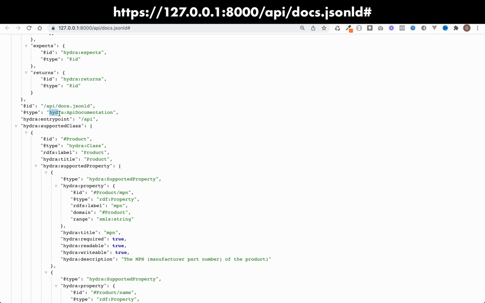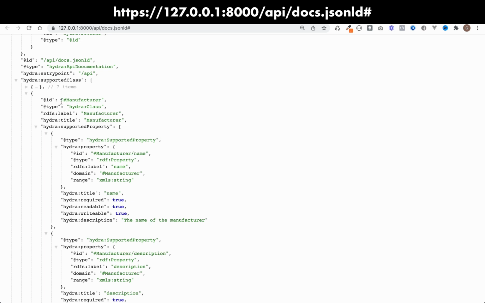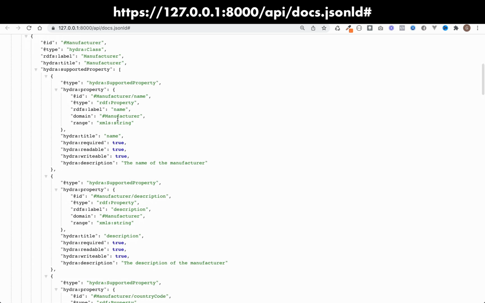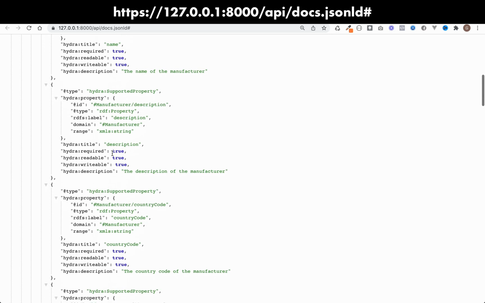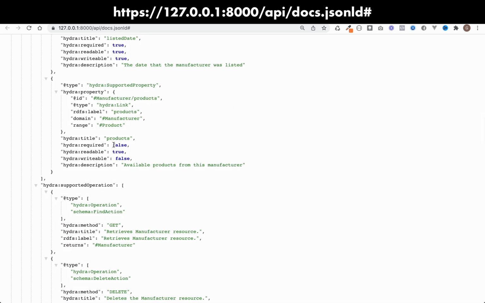So what does Hydra mean? Hydra extends JSON-LD, making it possible to define things about your API with greater granularity. So we're talking about things such as, here you see supported class, and you can see our product class. I'll close this one. You can also see under supported class manufacturer, and then it has things like supported property, so you can see all the different properties which we set, such as name, ID, description, things like that, and also other things such as supported operations.